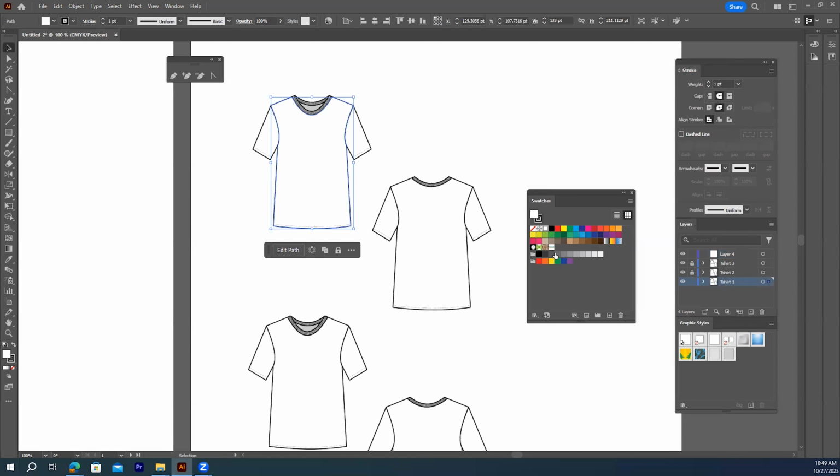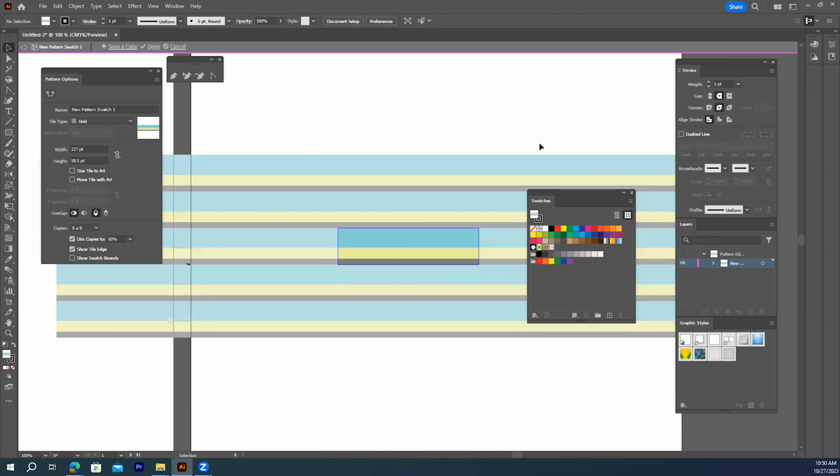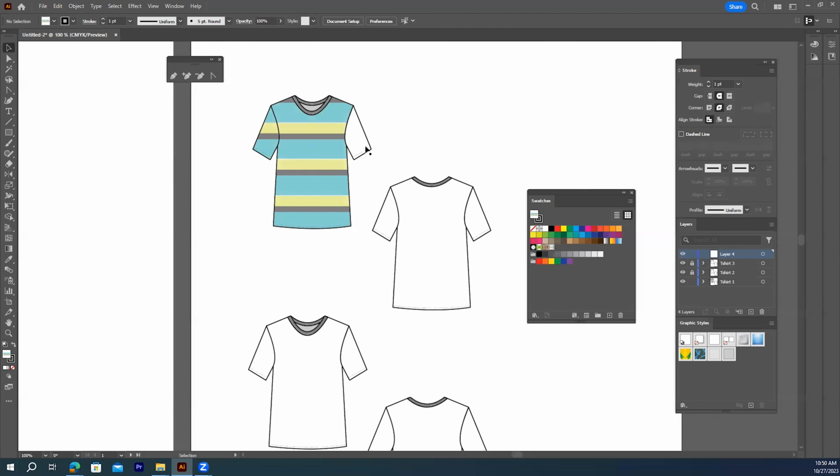And select the body and apply this stripe pattern. Okay. And on the sleeve, if I apply, you can see I don't have an angle. It's really straight. Okay. So here we have it fixed.